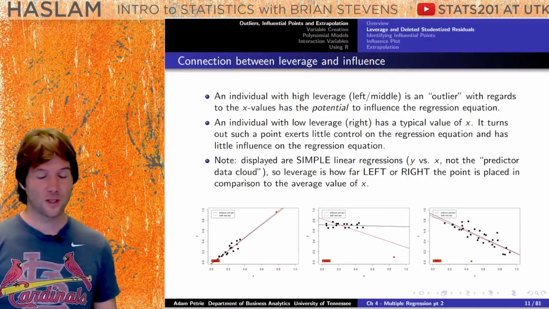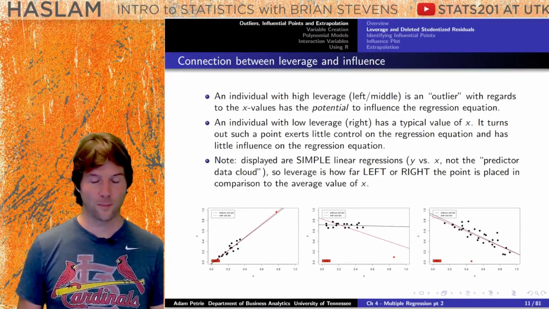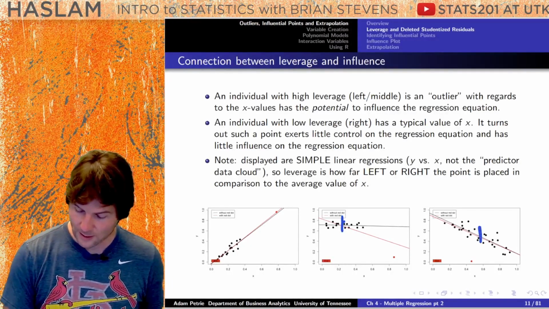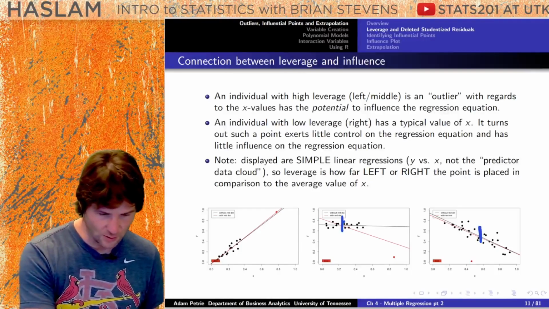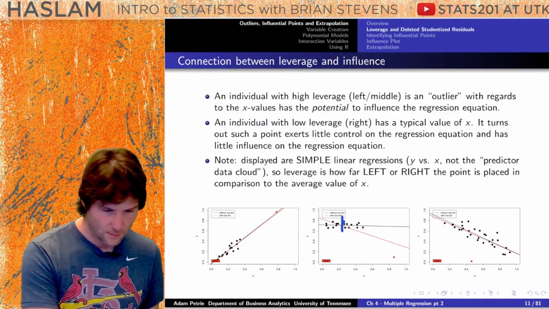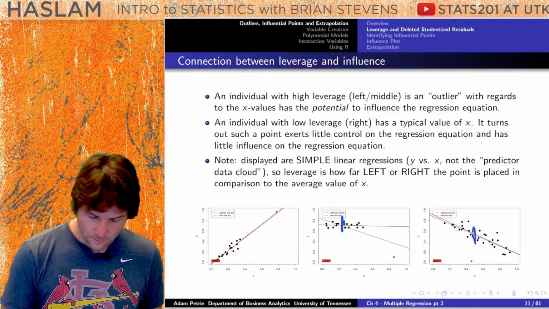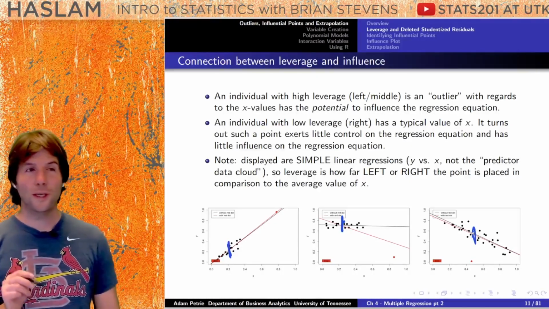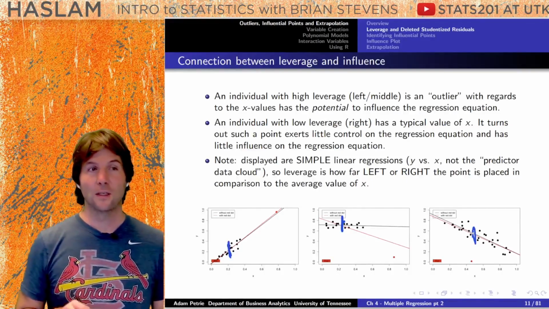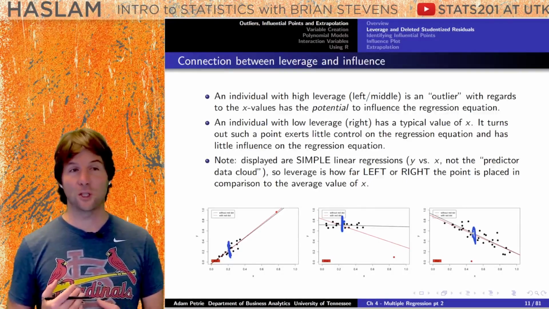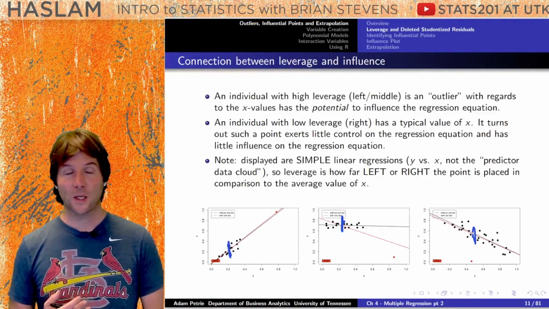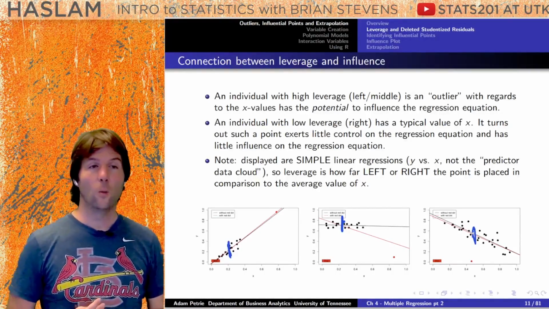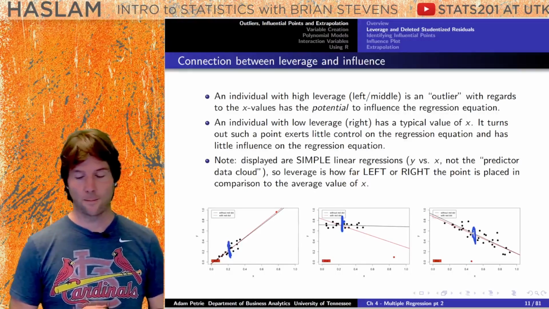And now we have some examples of how leverage comes into play. The mean of the x's would be these blue lines I'm drawing right here, probably closer to. Let's put that one a little closer. There we go. Now, if you notice, only in one of these graphics does the line change with the addition of the red point. The second graphic shows a flat line that all of a sudden becomes sloped when the additional red point is added.